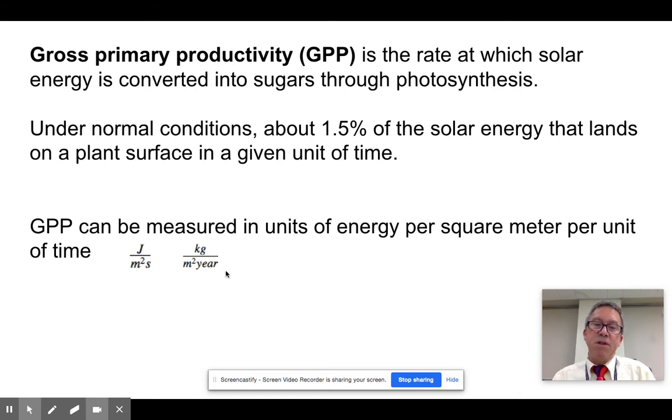Or I could just talk about a leaf. We say, okay, well, this leaf captures a certain number of joules of energy per square meter of leaf per second. It doesn't matter what units we use, but you'll notice its energy is in the numerator. It's how much energy we got, or we can measure that energy in terms of the grams of sugar per square meter of surface area in which green plants are existing. It could be leaf area or just whole forest per unit of time. And so gross primary productivity is just how much sugar got produced. I'm not caring about what happened to it.